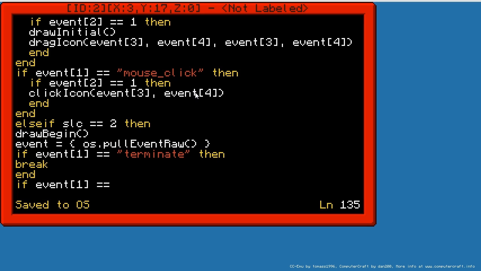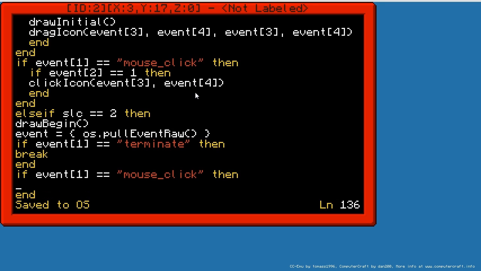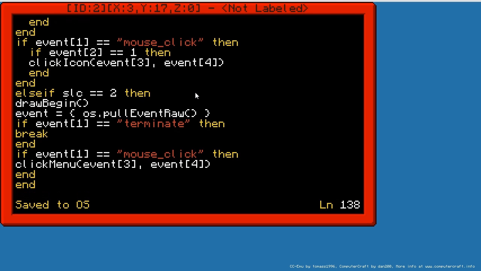So if event 1 equals mouse_click, then, what did I call it? Click menu, click menu, event 3, event 4. So if and if end, I believe that's right.